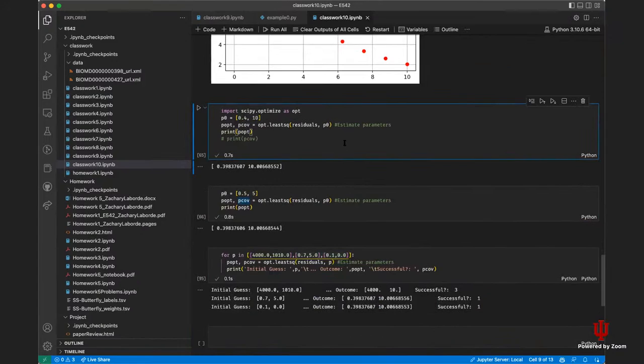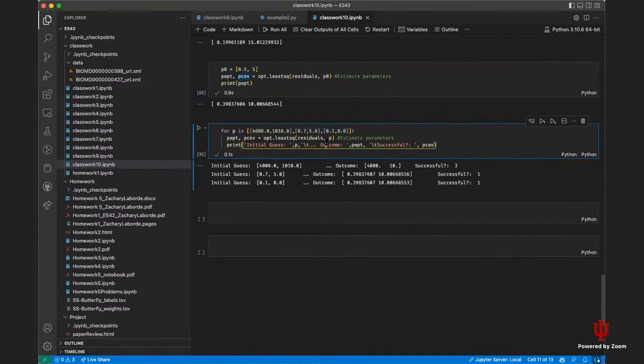Then we'll rerun that, and then we'll rerun this. And yeah, it again gets pretty close in both, except for the first one that had a really high K. For some reason, it gets A perfect, even better than these two, and then it doesn't change K at all. Anybody else? But you see, this is a good illustration, even in a very simple case: if you start too far away, it doesn't get it.